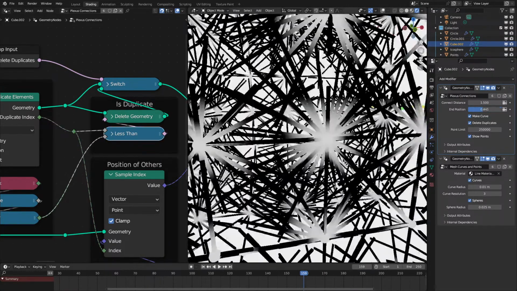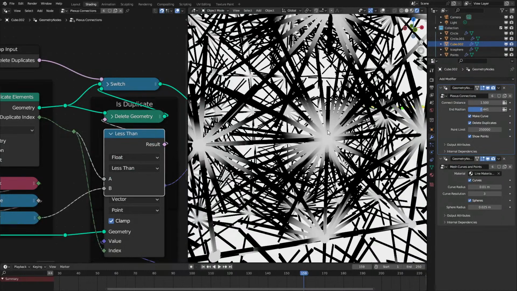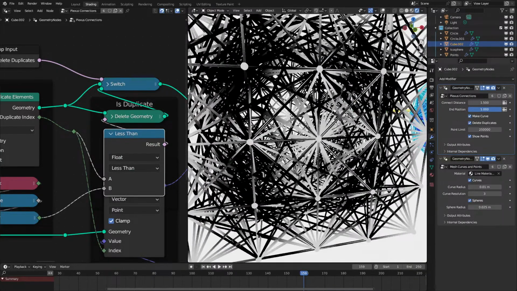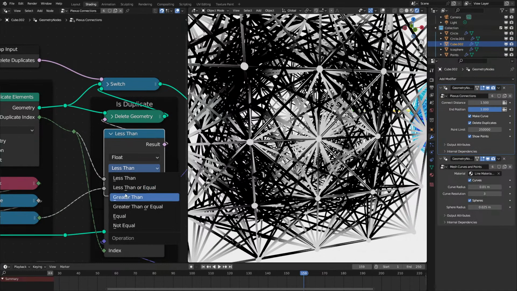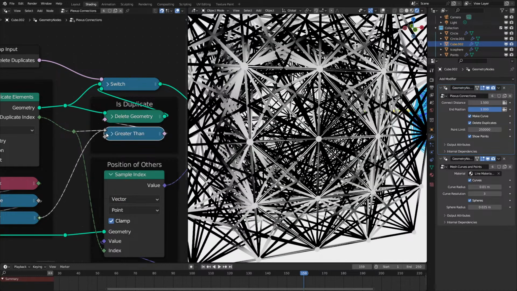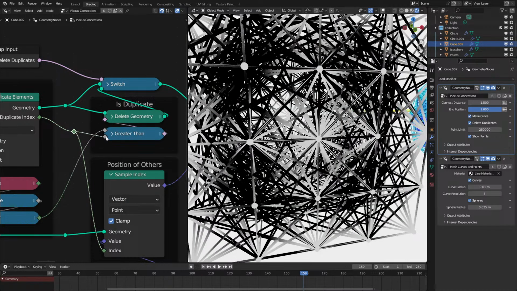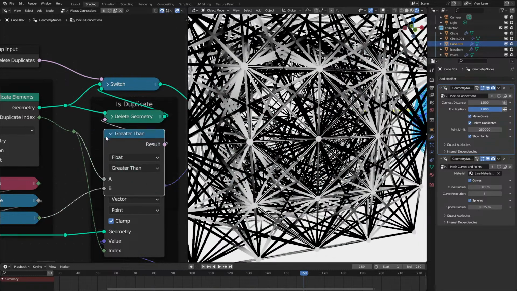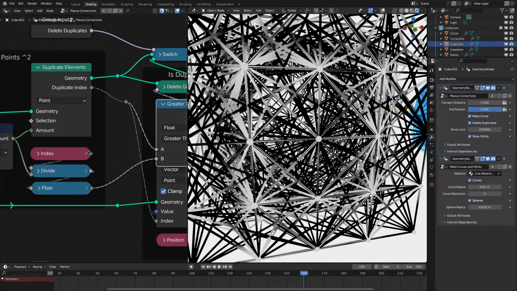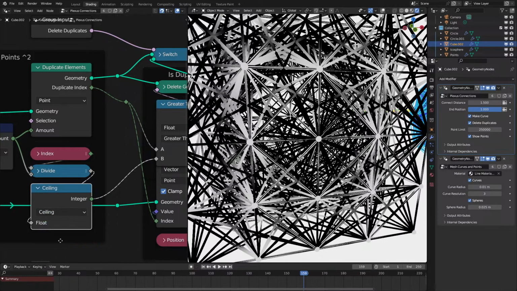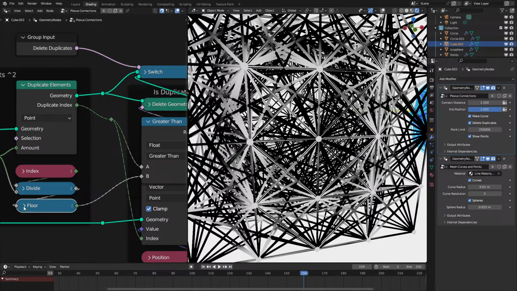I need to look back at that and see what I broke. Greater than? No way. Is that supposed to be floor or ceiling? Sorry everyone, bug fixing time.